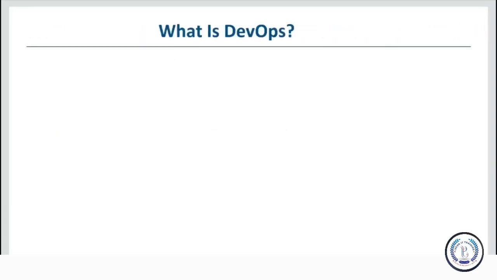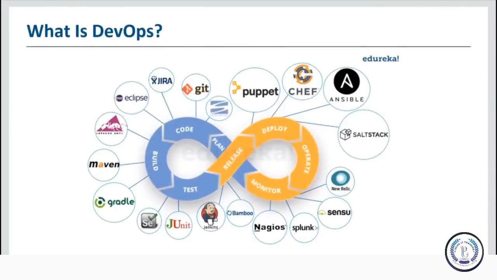And now we're going to talk about some tools which are available in DevOps. When we say DevOps, each of these areas is covered by different kinds of tools. So if you are doing some development, you might use, let's say, Eclipse, Visual Studio, or Visual Studio Code, and then you are checking in your code in TFS, Team Foundation Services. You might be checking in your code in Jira, in Git, or a lot of different repositories. Now, this is one area. Of course, if you have to do some builds, you can use a Kudu server, you can use Maven, you can use Gradle. So all these different tools are used to build your applications.